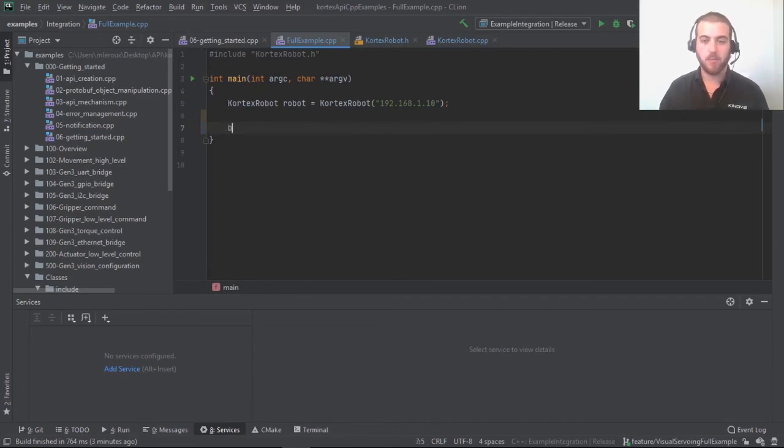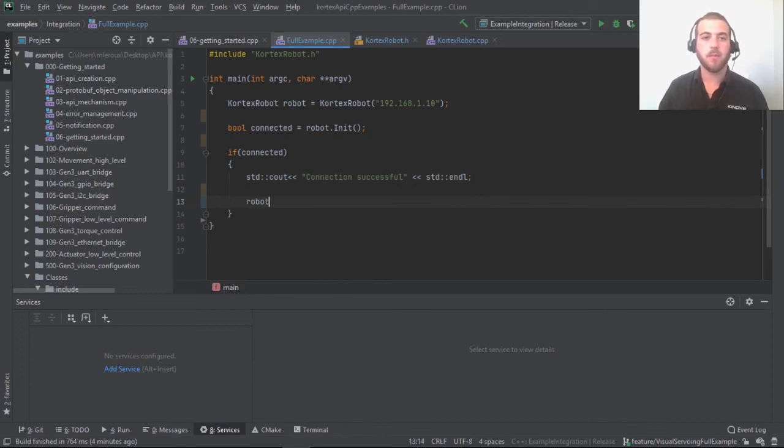Then we can connect to the API with our initialization function. If we are connected, then first we can give ourselves a message telling us that our connection was successful, with std::endl.